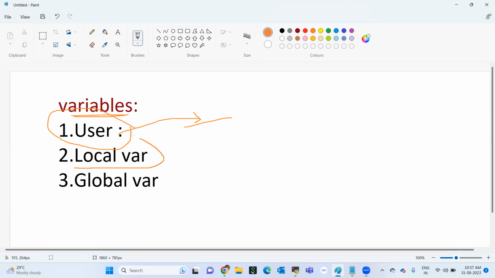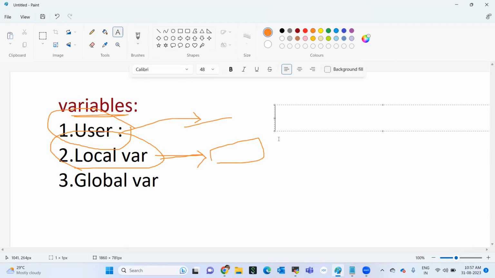The second one is local variables. Within the pipeline, or inside the pipeline, we can declare variables and use them. For example, here name equal to, I'm giving any name like Ram.